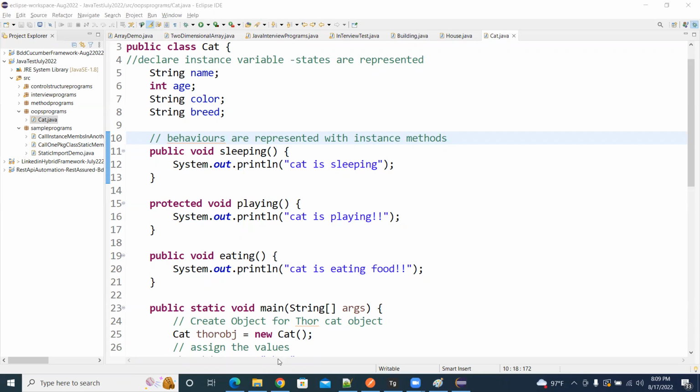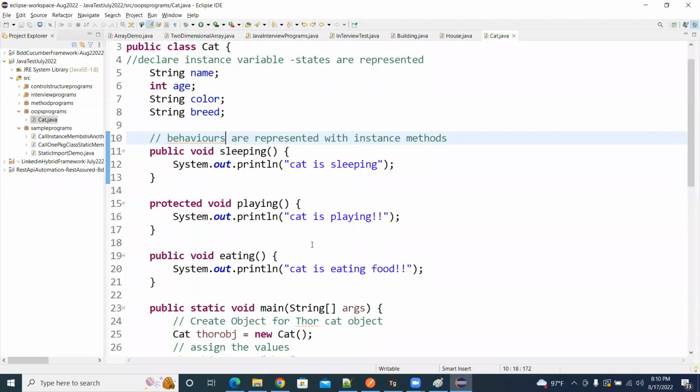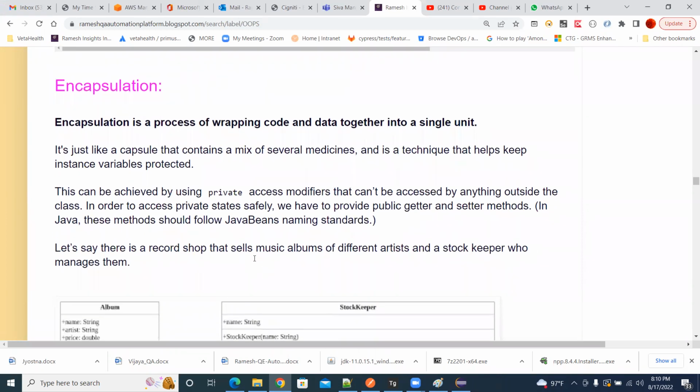Each class is an encapsulated class, but there are some rules if you want to create an encapsulated class. We have to follow those rules. Here we didn't follow any rules, but there are some rules in encapsulation. Let's see what the rules are, and how you can achieve this encapsulation. Basically, the main purpose of encapsulation is to secure your data. This encapsulation concept will be used for security purposes.